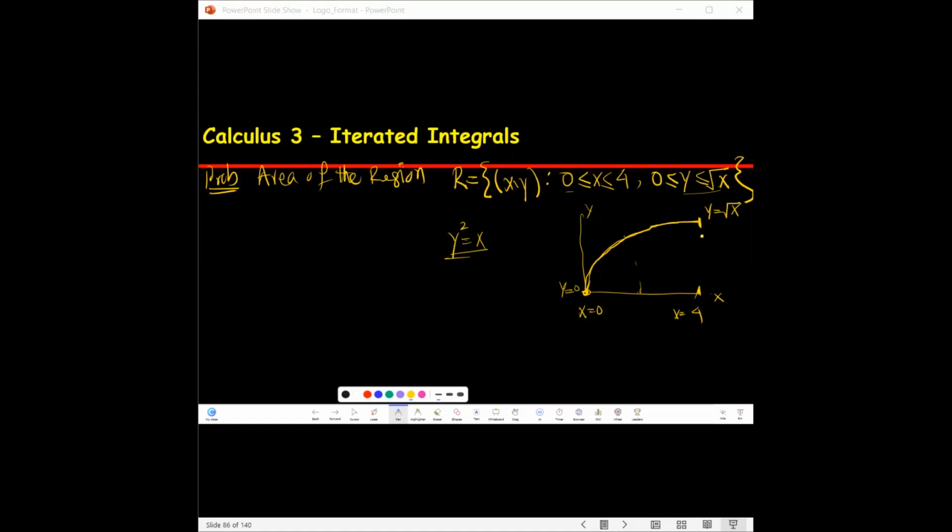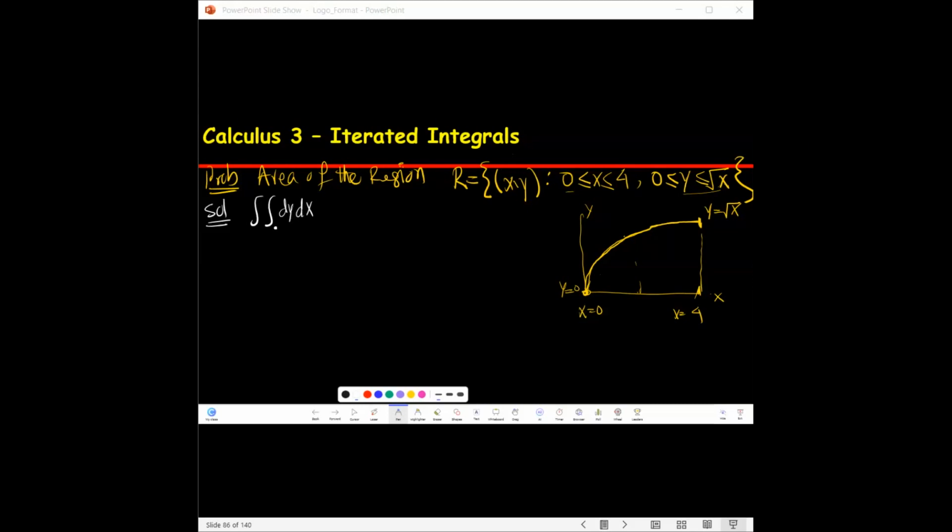Okay, and as you reach this point, y equals the square root of x, and it is following the same trend. So I leave it here. Now I'm going to put in the iterative integral, dy dx. We already learned you can change the order and it's going to give you the same answer. So at this point I'm going to put dy over dx and solve it and see how it goes.